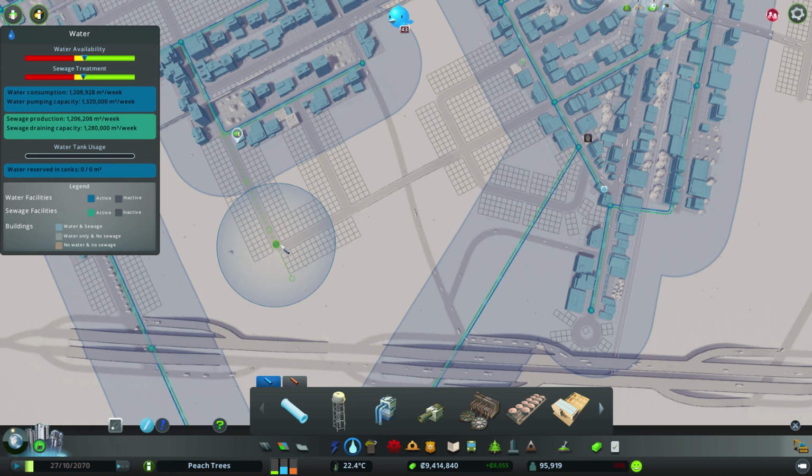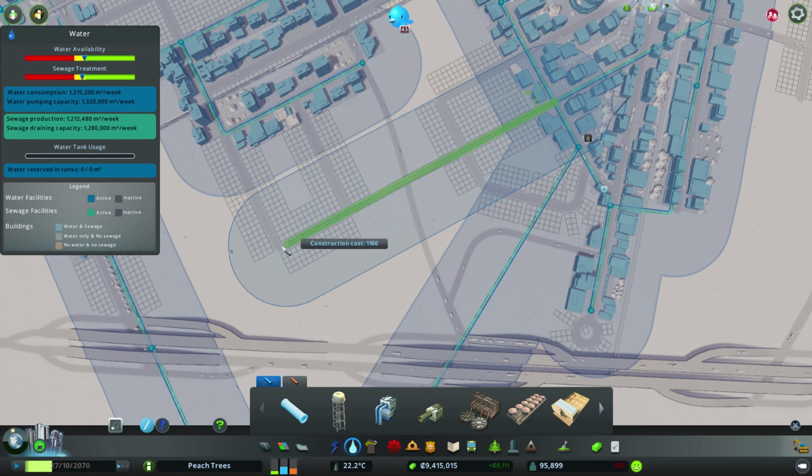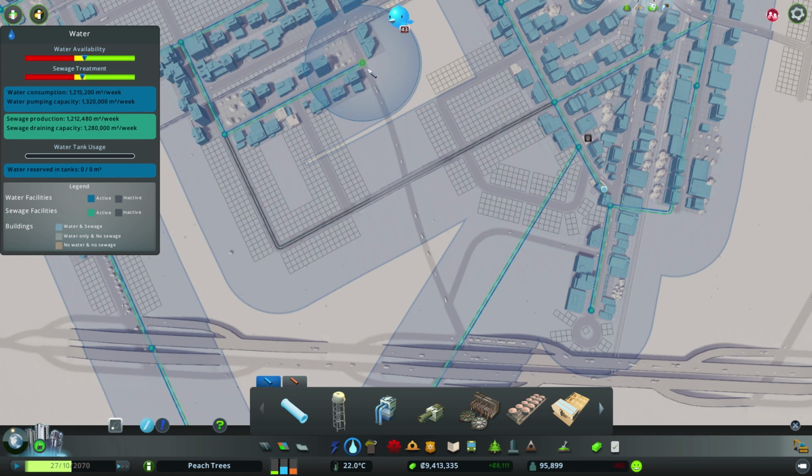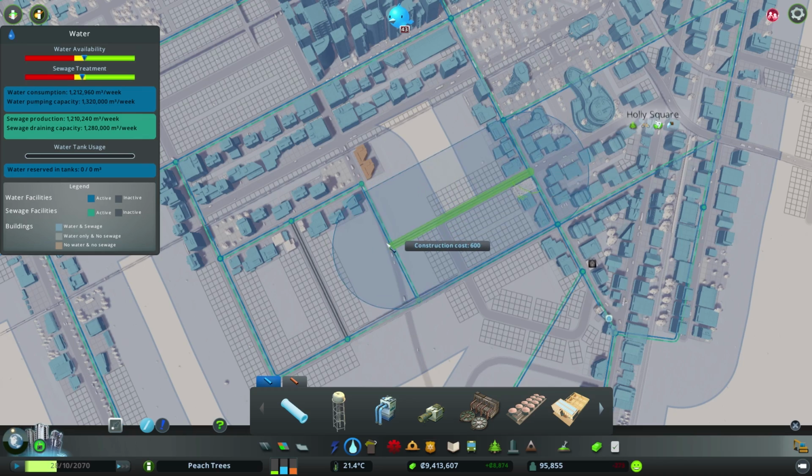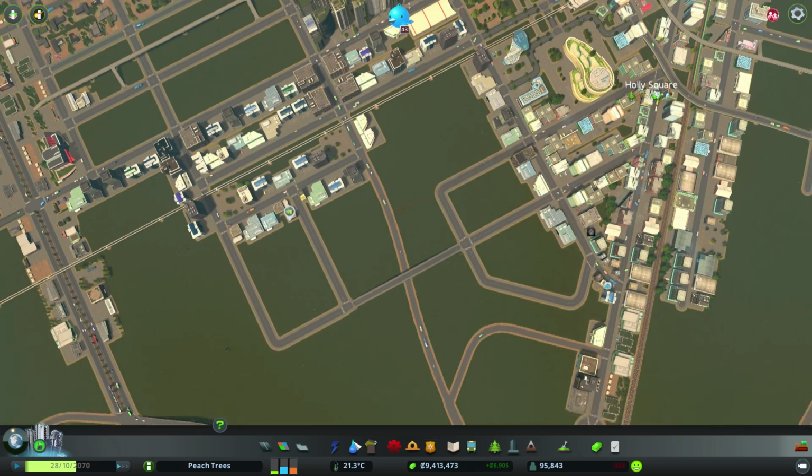Now I'm just gonna give water to the whole thing. Continue the layout all the way over here. And maybe another pipe over here. Okay. Now just another one to finish the whole thing up.